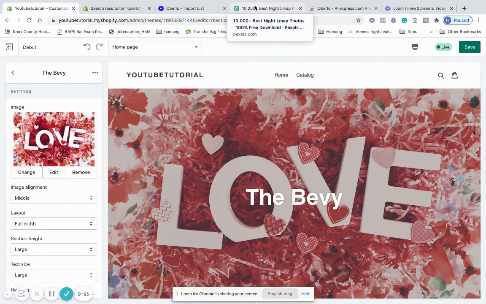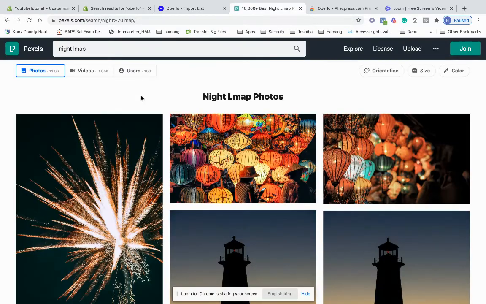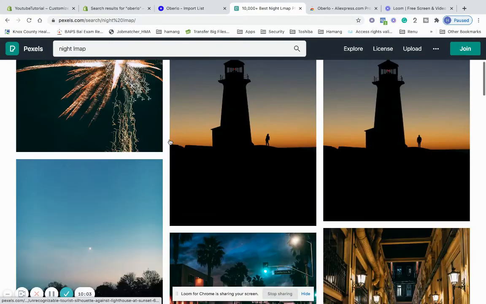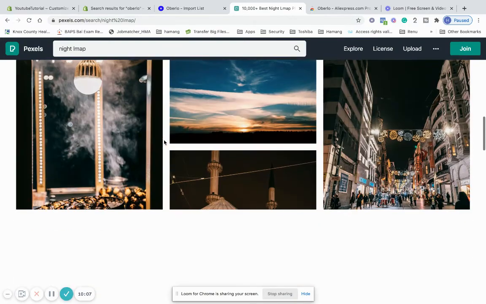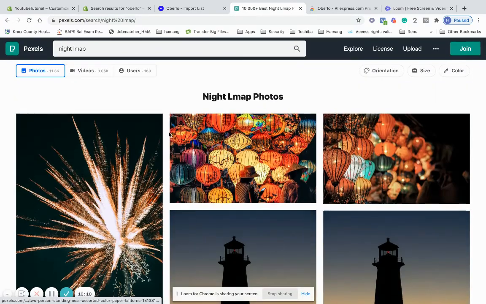You can use them, or you can customize your own on Photoshop or whatever you want to use. But there's also plenty of websites out there, such as Pexels.com. I actually love Pexels.com because they're all stock copyright free images. You can use them 100%, and there's some pretty nice images right here.